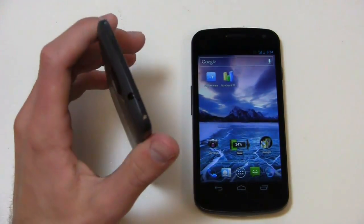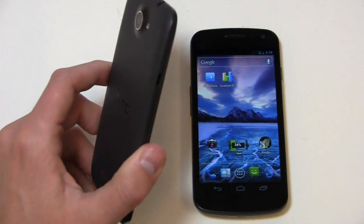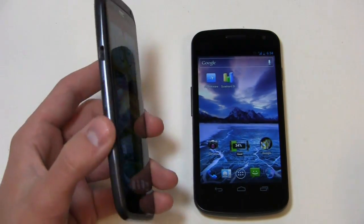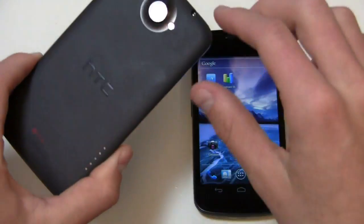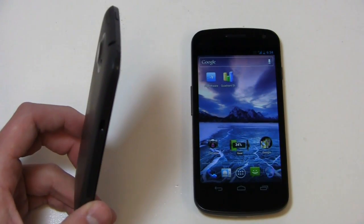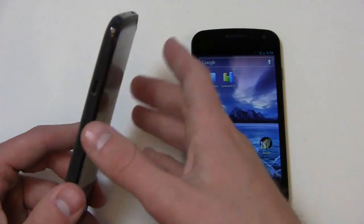Now the downside to this one I found is it's a little bit slippery, and that's the big struggle that I'm dealing with on the One X right now. I've dropped it several times. Could be because I'm a klutz, very possible, but also I've just noticed that it's very conducive to dropping because the back is a little bit shiny, or a little bit glossy, if you will. And I actually put it in a couple of people's hands in the office, and two of them noticed the same thing as well.